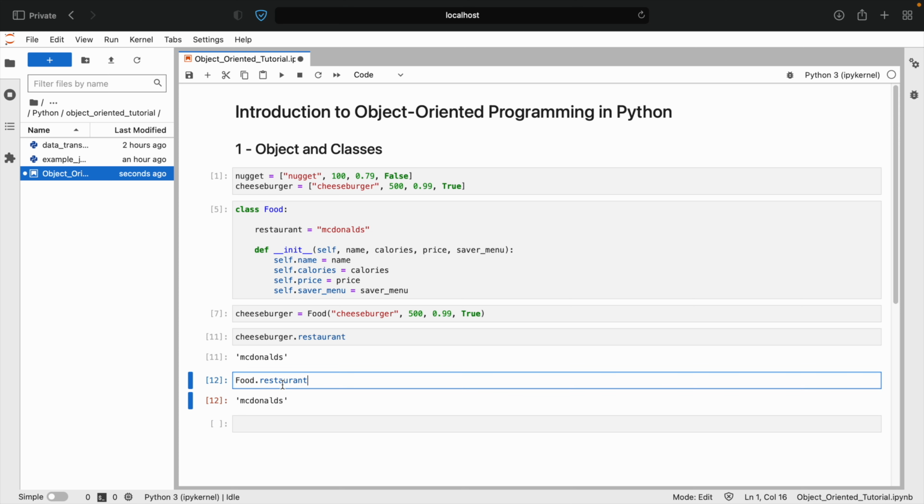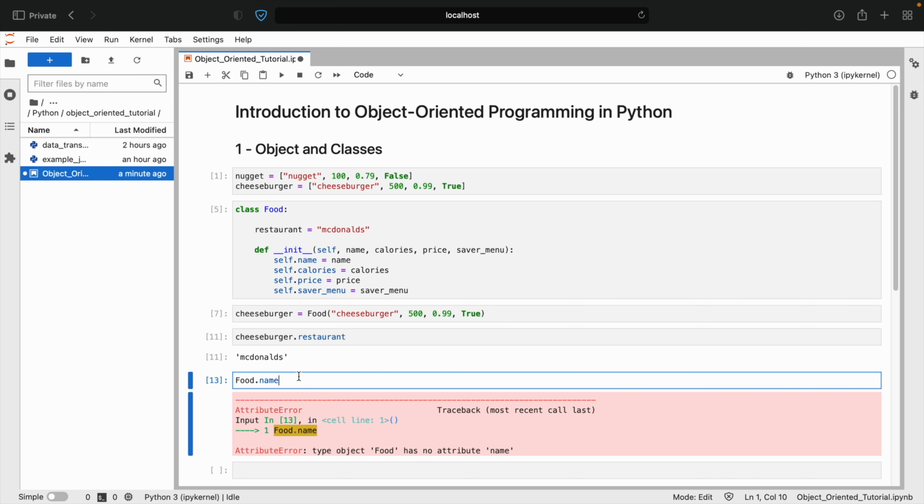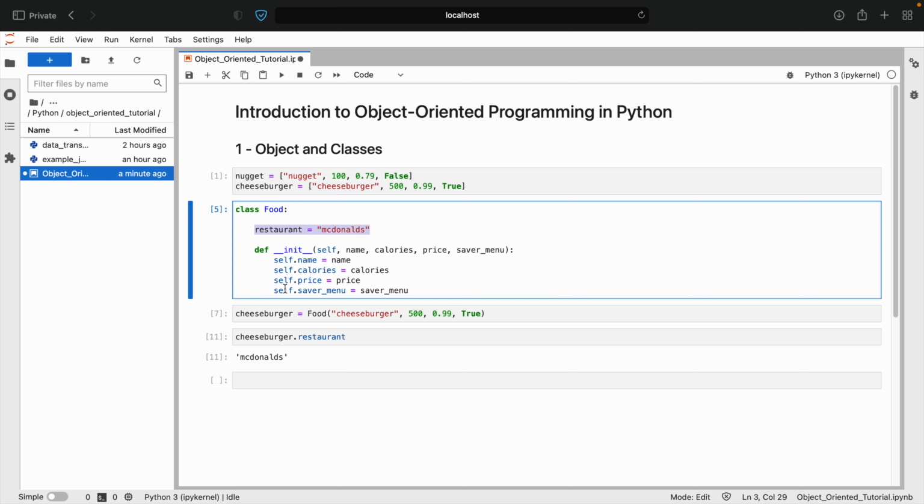There we go. That tells you there that even when there's no objects created, this McDonald's is a property of the class. Whereas you can't access the name. That's not a thing. There's no name attribute to this. That only exists when we create an object. So I just want to make that distinction between class level attributes and object level attributes quite clear. So I guess sometimes it's obvious, sometimes it's not obvious when you want to set a class attribute, something that's going to be common across all the different things that you create, like McDonald's in this case, or something that's going to vary across the different objects.